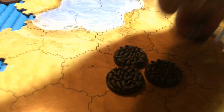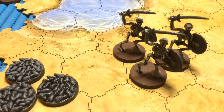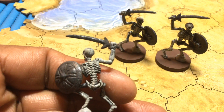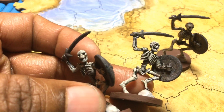The other ones are these. I think these are the Castle Ravenloft skeletons. So I kind of did these in a traditional skeleton bone color. Old rusted shields and swords. That's basically some Typhus corrosion on there. And these all have, I think, a black undercoat.